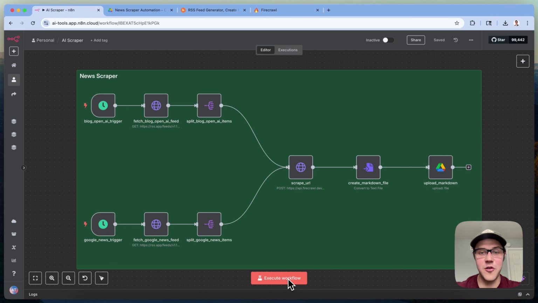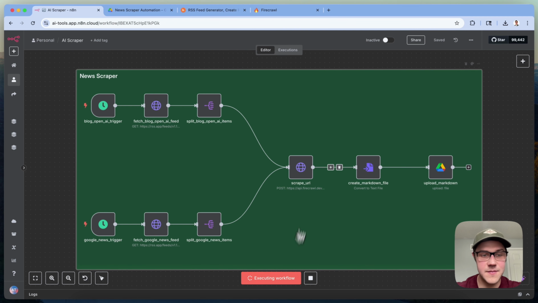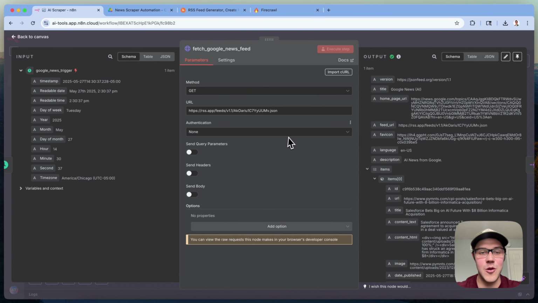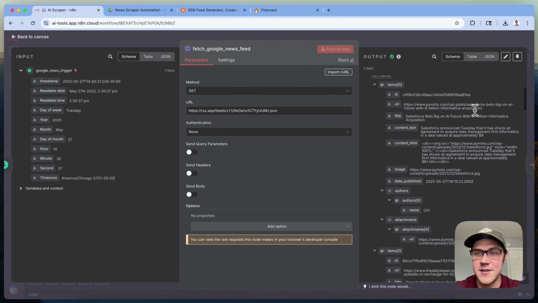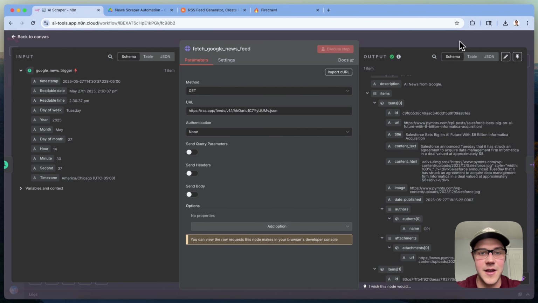So let's click Execute Workflow here to get this automation started. Right off the bat, we're going to see that this first node here is actually making an HTTP request out to rss.app, which is going to be responsible for bundling up and gathering all of the news stories together that we actually want to scrape. So this is coming from a custom feed we set up with Google News. More on that later. We'll jump into this in the build out section. But for now, the biggest thing we're grabbing here is actually the URL of a story that we are trying to scrape from the newsfeed.